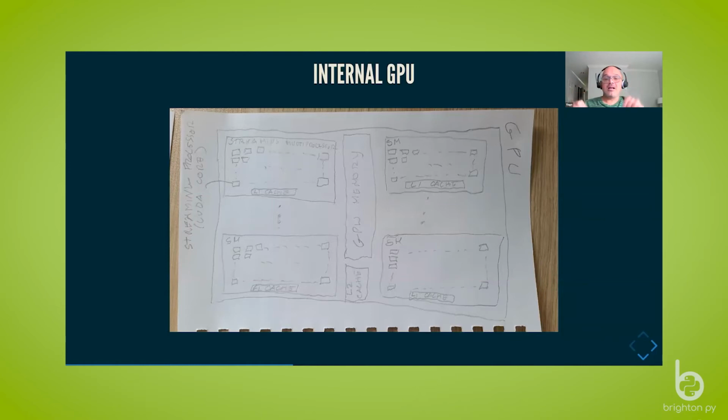So as you see, transferring stuff from memory around is actually where we spend a lot of time. And what happens with GPUs is that they have a GPU memory, which is normally what you see in, say, a GPU card. It has 6 gigabytes of whatever. It has a shared L2 cache, and then every streaming multiprocessor has an internal L1 cache that is shared with all the CUDA cores.